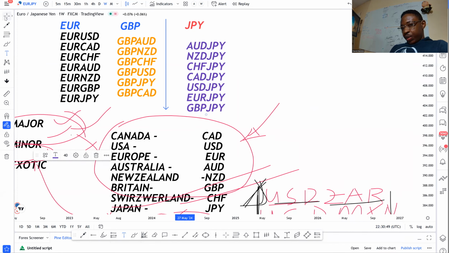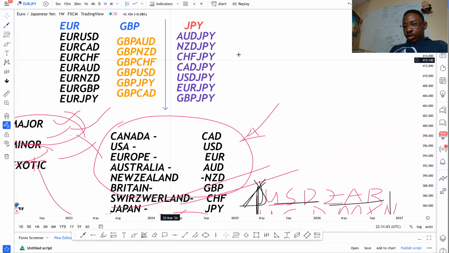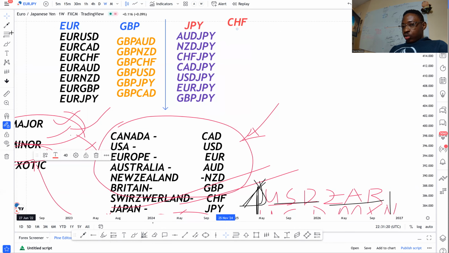We already know that the pound would also be the first currency. Right. So anytime you pair the Japanese yen with any currency, this is how it will be. The Japanese yen is always the second currency. So it means that anytime the Japanese yen is strong, it is going to push all this market, or all these currency pairs, to the downside. Another currency that is also always the second currency is the Swiss franc, which is the CHF. So the Swiss franc would also always take the second position.